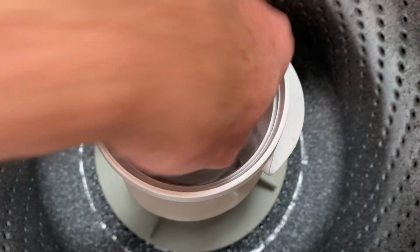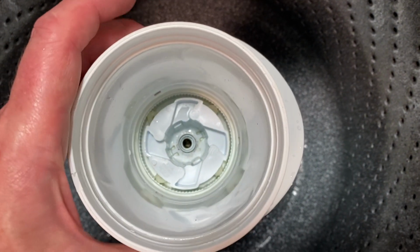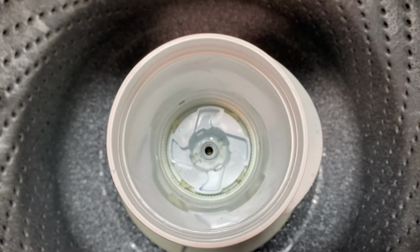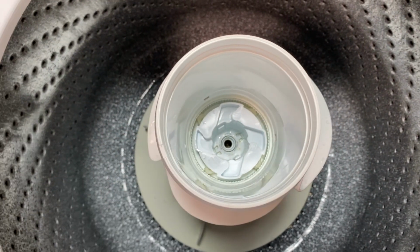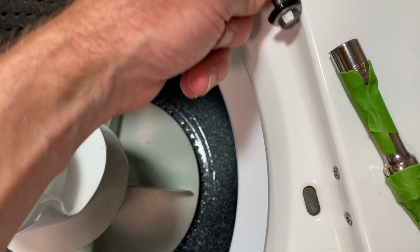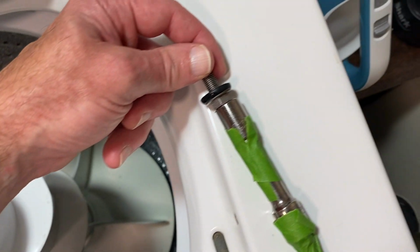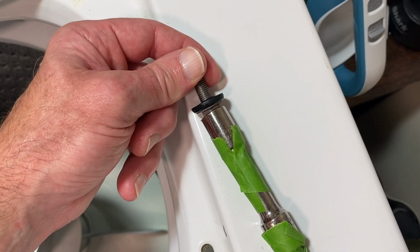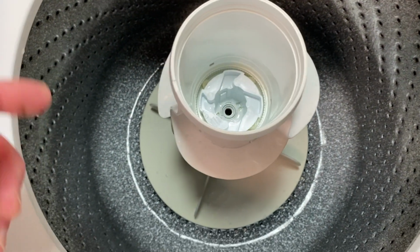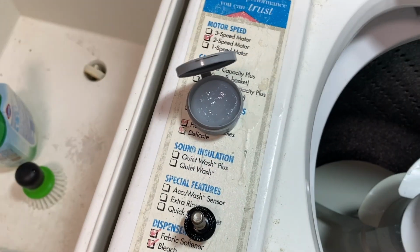All right, and that's what that is there. See how those things are sticking out there? It's feeling pretty good right now. All right, now let's get the bolt back in there. And for that, I'm actually going to tape the bolt to my driver over here. And that way it won't fall out as I'm putting it down there and become a big hassle. All right, so give me a second here. I'm going to tape this up.